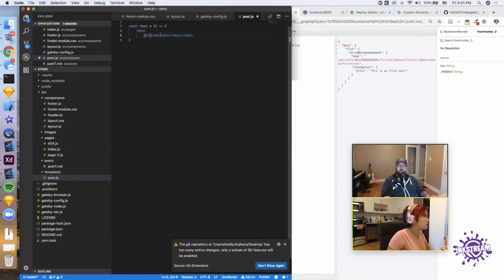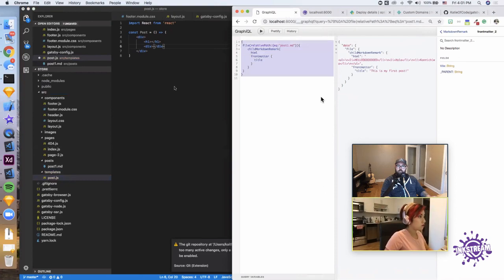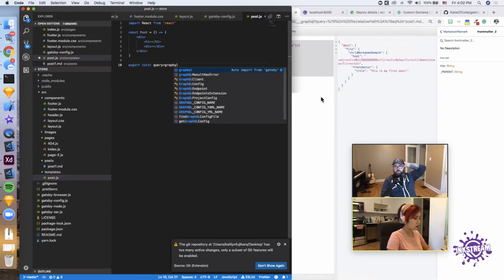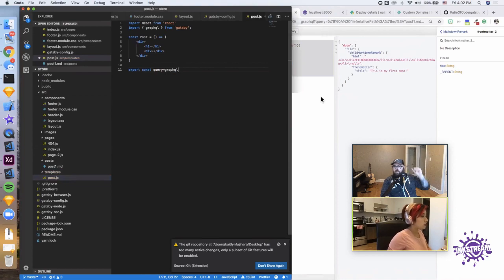So the way that we requested it by file name, we are going to do that using GraphQL variables now. Go ahead and grab that query that we wrote out of Graphical. And we're going to export const query. Do export, like we did before. And then we need to do the graphql tag, and that's the one that we want to auto import from Gatsby. Then do your backticks, and inside the backticks, we can paste that query.